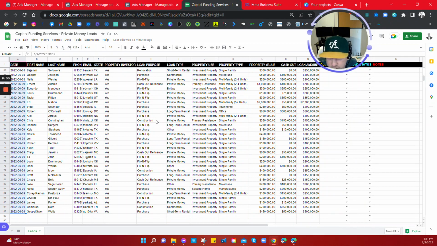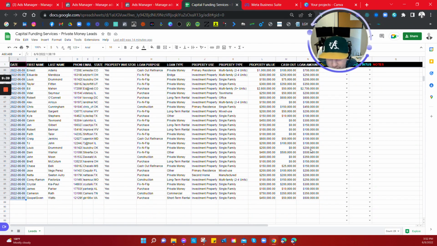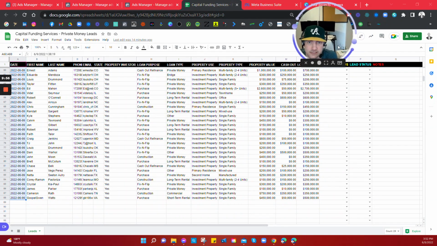Of course, by construction, they might mean renovation, who knows? Or they might mean ground up construction. 500 on this one, fix and flip, construction, fix and flips. Right, we have the states. I forgot, we have the states over here. This is nationwide.